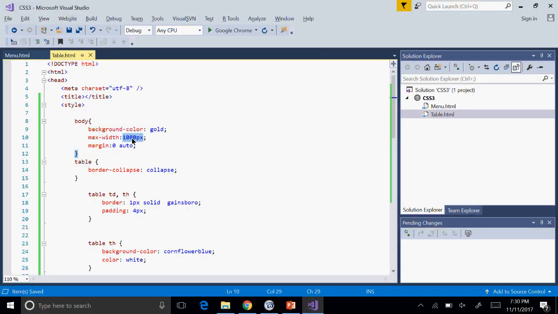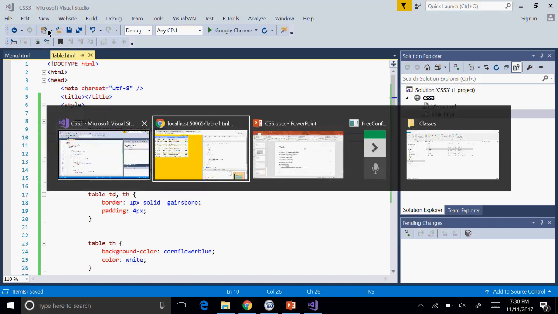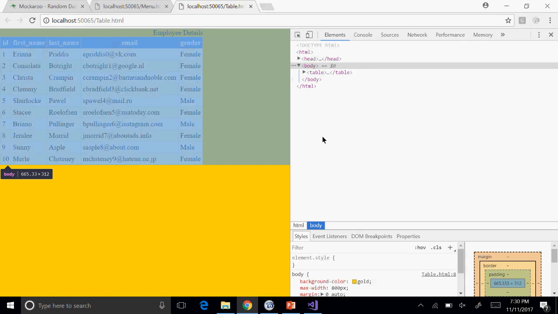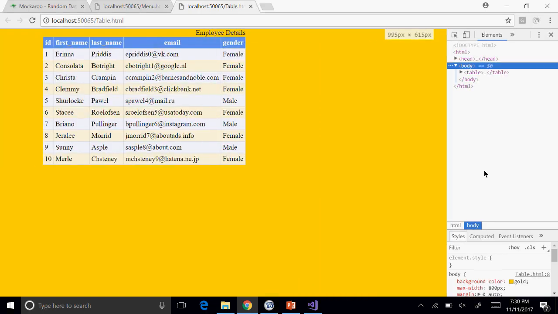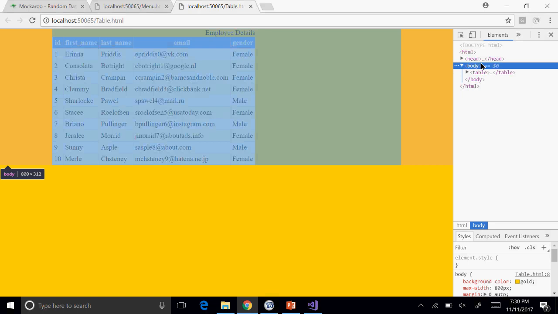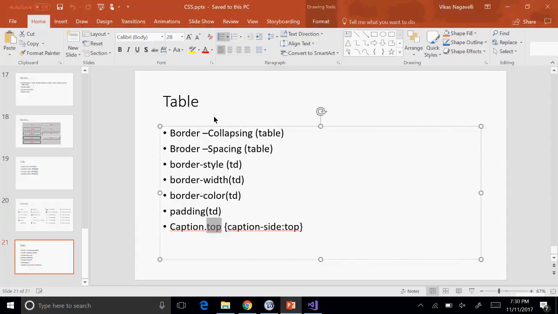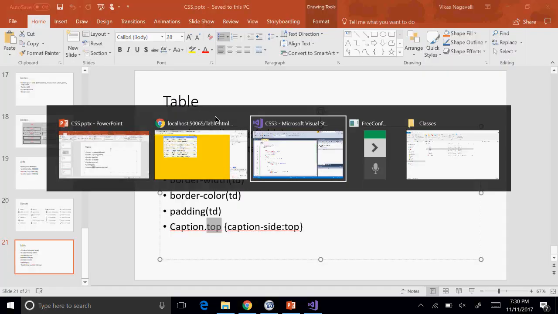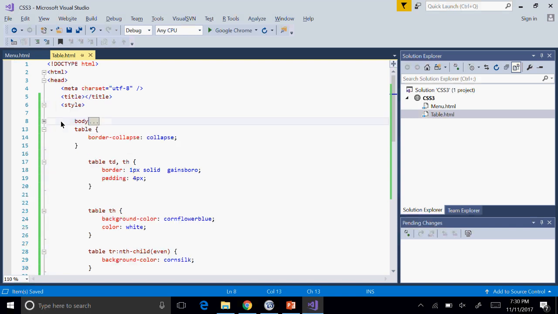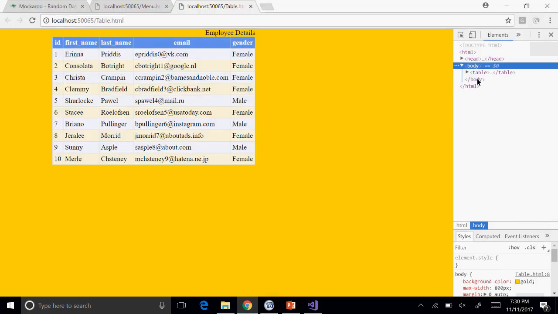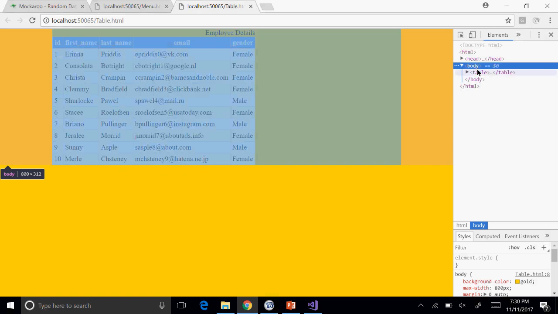Let us keep something smaller. Some 800. Let us keep 800 pixel. It took that. Let us give, I don't know, 400 pixels. Yeah. So you see here.